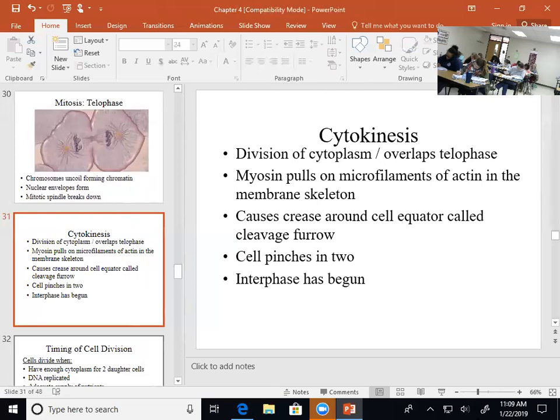I need you to know that mitosis is a type of cloning. What does cloning mean? What's a clone? A clone is an identical copy. It's a duplicate, an identical copy, isn't it? And so mitosis is where you start with one cell, and how many cells do you end with? You end with two. And when you end with two, are the two identical to the first? Yes.